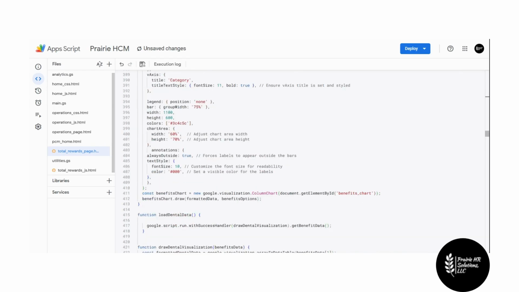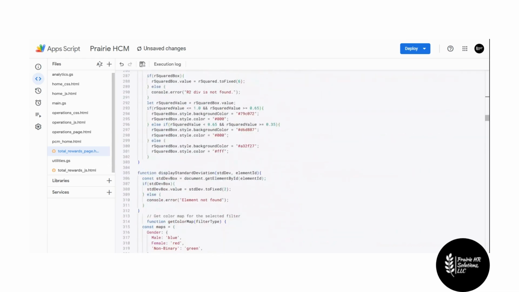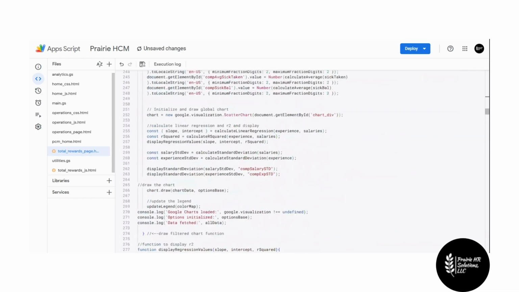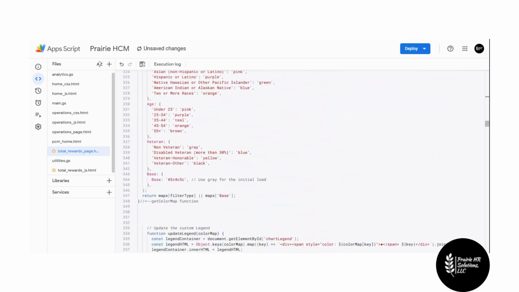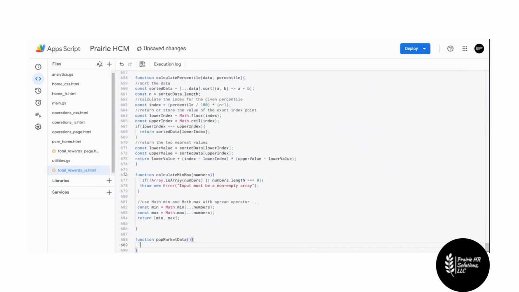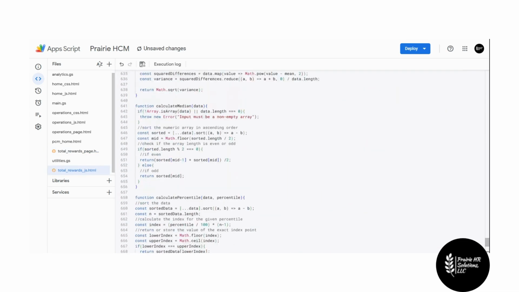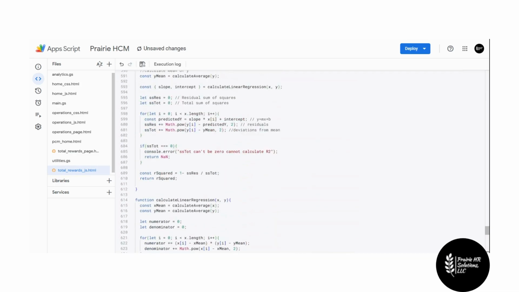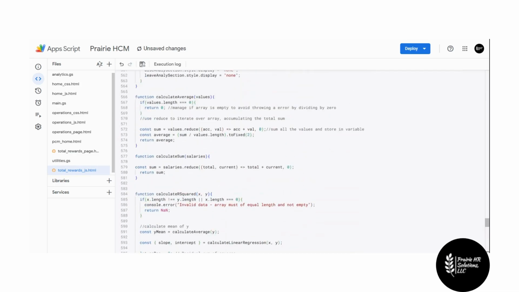So since we're going to be running this, let's find it here, because we moved our average, linear regression, sum, and average. See, this calculate average function is in our client side.